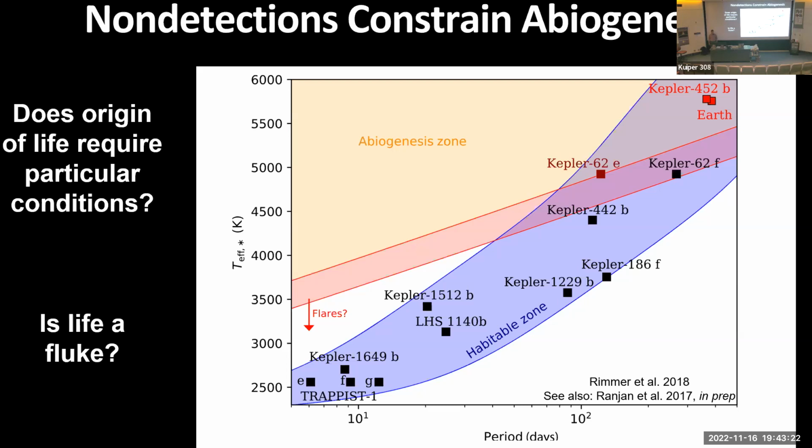And it says maybe the origin of life is just hysterically unlikely. Maybe in order for life to get started, a bunch of molecules have to quantum tunnel in just the right way, and in some hysterically unlikely way, they come together and make a self-replicating biomolecule, and that's what has to get everything started. That's possible. But if that's the case, life is a fluke, and you don't expect to see life anywhere else in the cosmos.